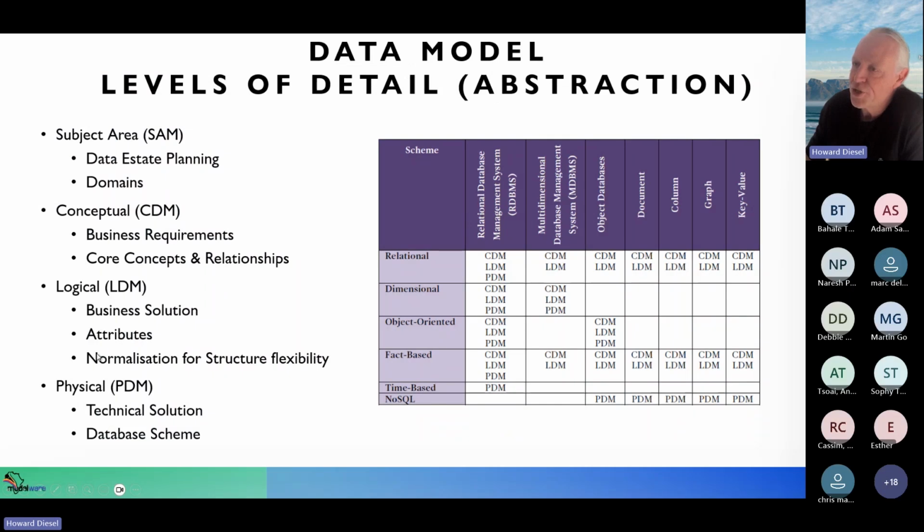So let's go through it again. Now, also, please remember that these are all conceptual models. Even the physical data model is a conceptual model. That's not the instance at that point in time. It's actually a higher level representation of the database schema. Okay.